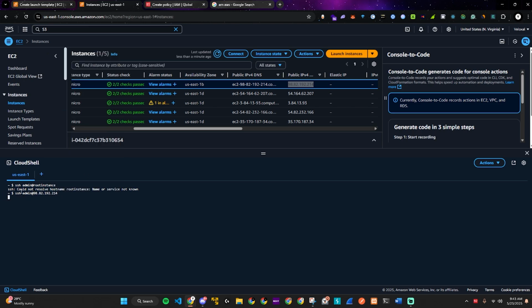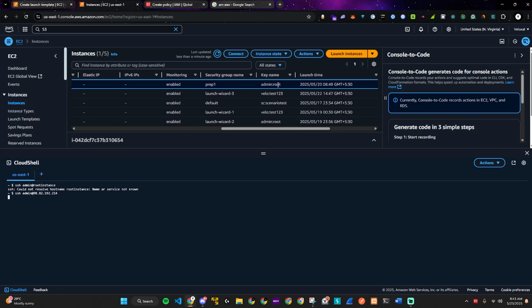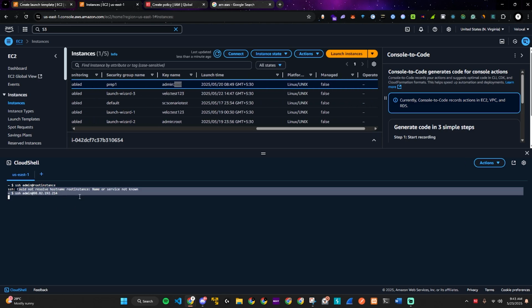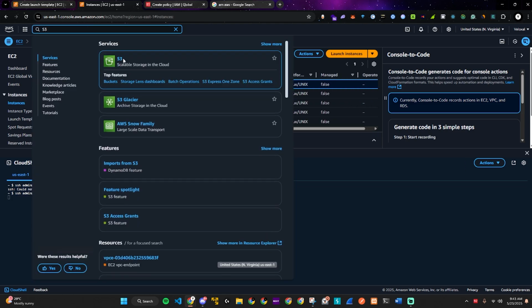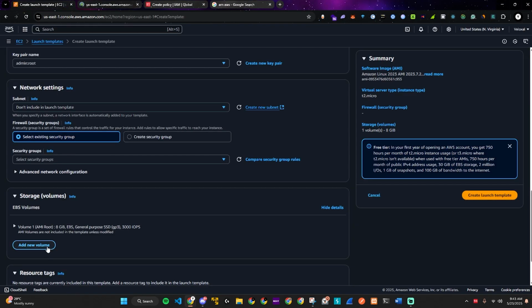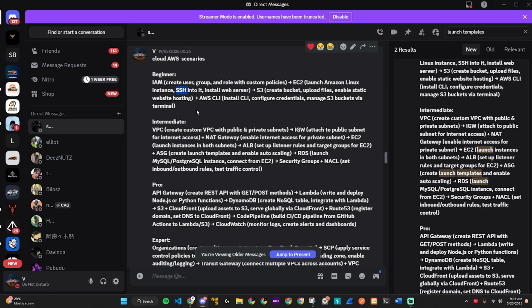And with the admin, because admin is the username, and we can see admin is the username. This is the password, root. So just to be consistent with this. So let's see if this connects. And in the meantime, I'm also going to go back to S3, which is simple storage. Could we connect? I don't know. Let's see. But let's go to S3.